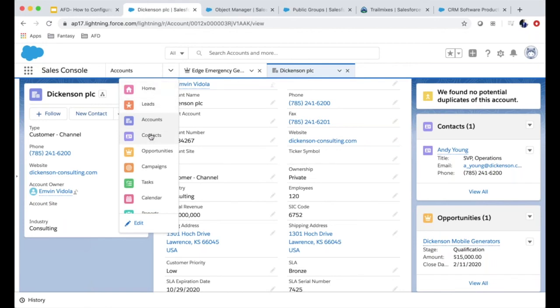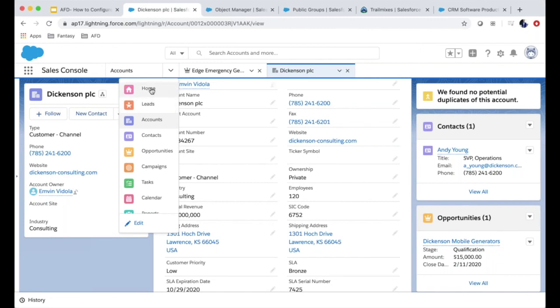So an object, if you're looking at it from a table perspective, your object is one table, and then each of the columns in your table are fields in Salesforce, and each of the records in Salesforce are your rows, table rows.